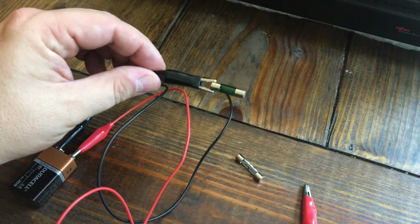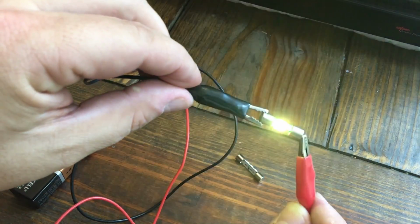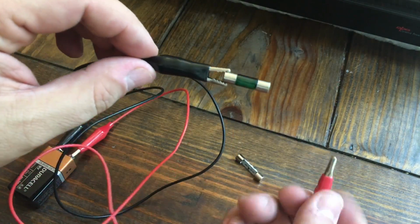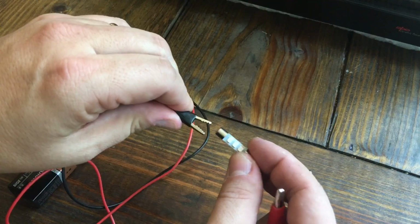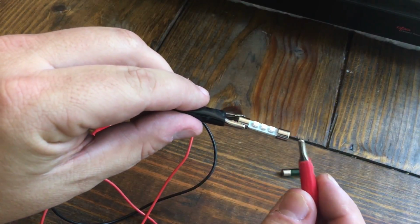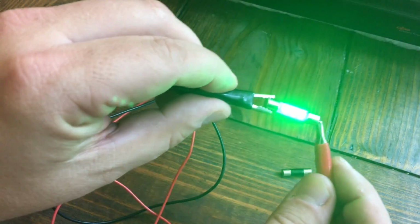So we've got a 9-volt battery. I just want to see the difference in brightness between the 2. Here's the original one that came out. Obviously this is one of the ones that worked. Three of them did not, or rather, 1 of them did. And here's the LED. Notice how much brighter this is. Oh yeah. I like that it's the same color too. This is going to look really good in the amp.